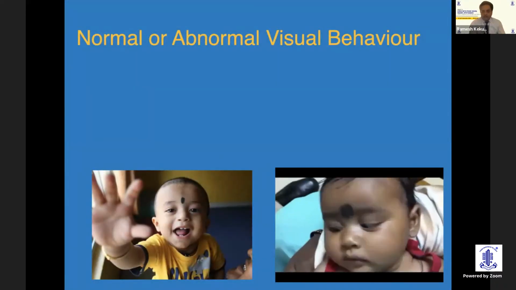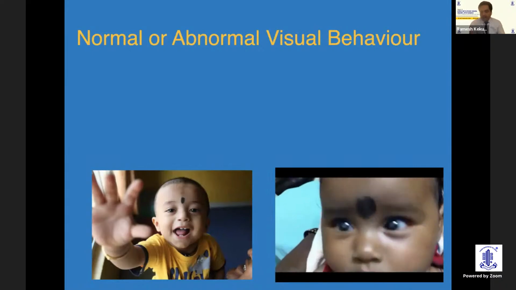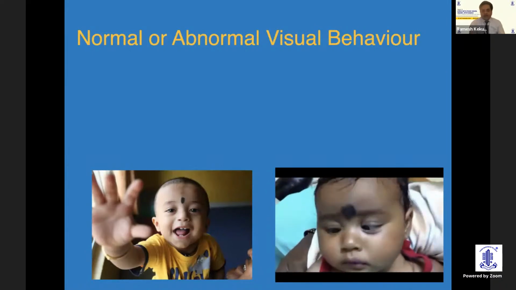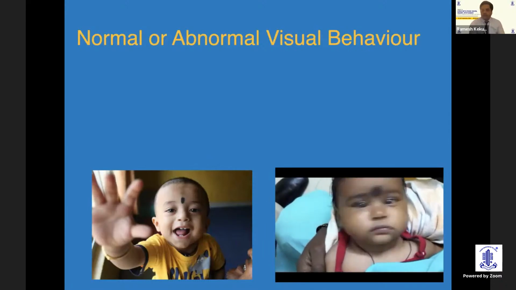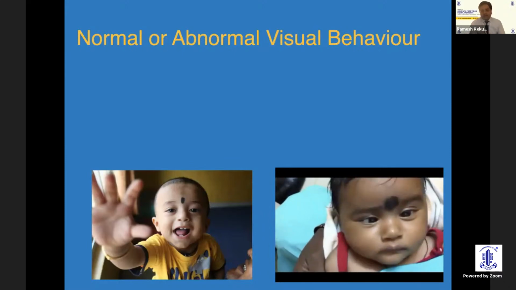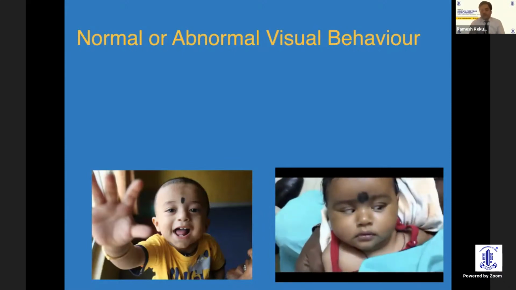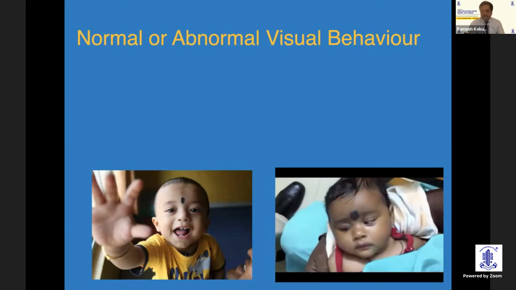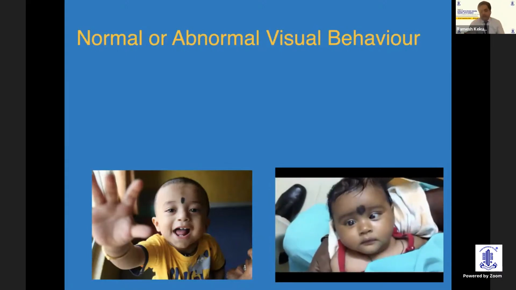With this picture, with one glance, the child on the left side has a very good visual response. You don't have to do a Teller acuity chart. You don't have to do anything. But if you look at the video on the right side, there is no fixation at all. If you look carefully with the torchlight, there is a cataract there with nystagmus, with searching eye movements. So picking up normal and abnormal visual behavior in a bilaterally blind patient is a bit easy.